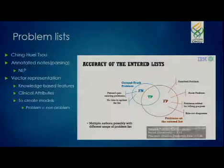the problem list that's relevant to clinicians. Because much of the time, as Ani was saying, problem lists have things like CHF, systolic failure, diastolic failure, and are overrun with sometimes duplicate problems or problems that aren't relevant to the clinician or provider. So they set up a test to see if Watson could supplement clinician use, curation, and thinking in regard to the problem list, using some NLP, some knowledge-based features, and some clinical attributes, to eventually create models in Watson for what is and what is not a problem.